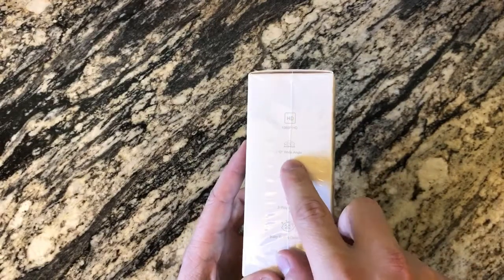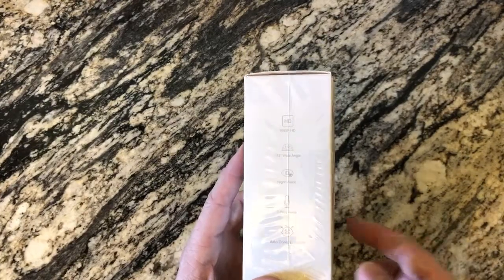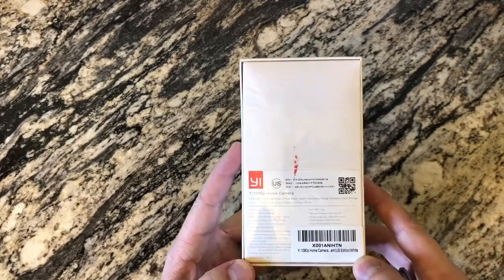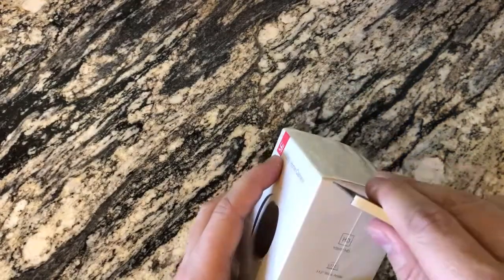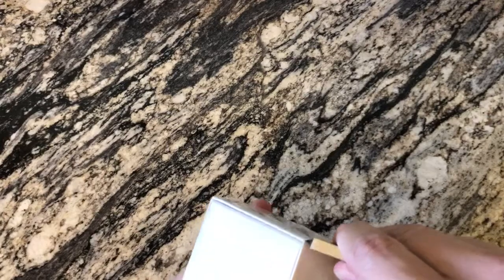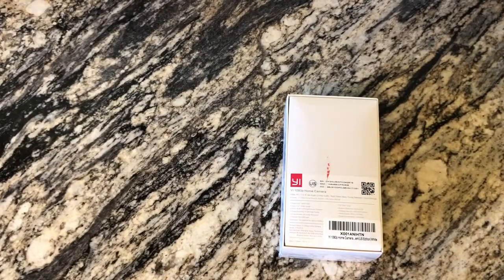But 1080 HD, 128 degree wide angle. It's got night vision, two-way audio, and baby crying detector. So obviously they're pushing for babies on this one, but this is what the boxing looks like. Like I said, I'm hoping that this one runs off some Z-Wave, and if not, that's not that big of a deal. Everything's so app-based these days. I'd be able to watch it whether you've got a baby or you want to see what your dog's doing or just monitoring the house.